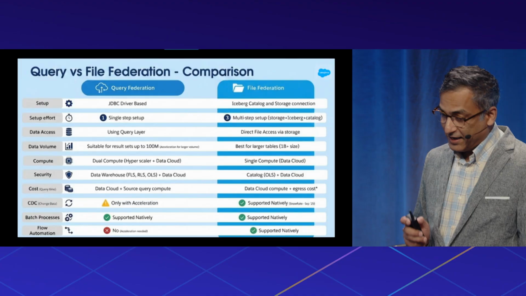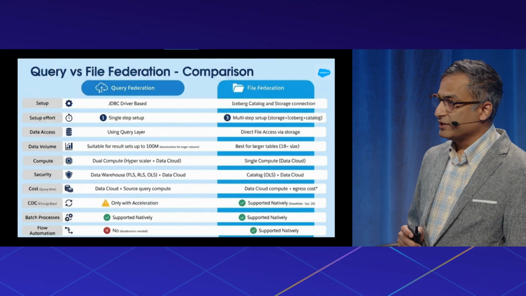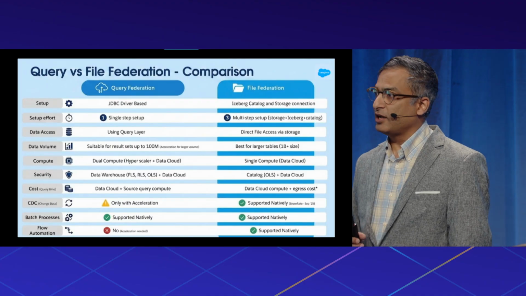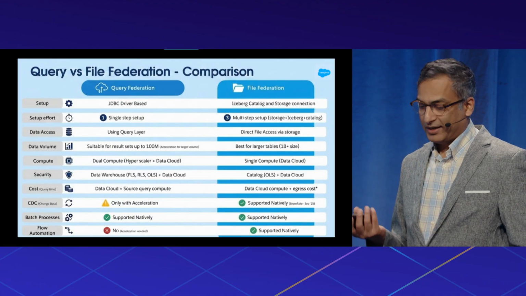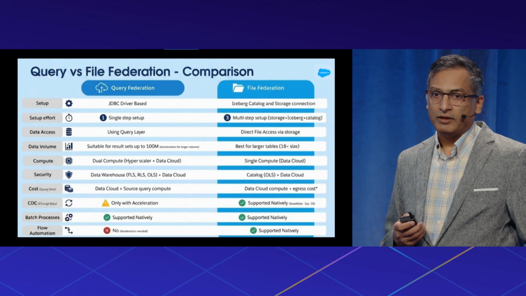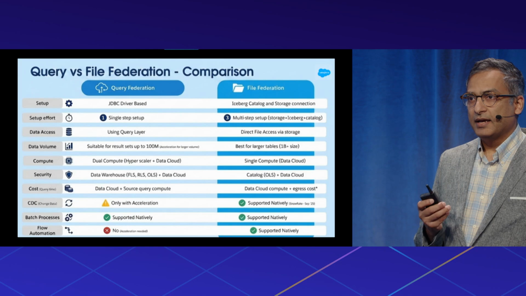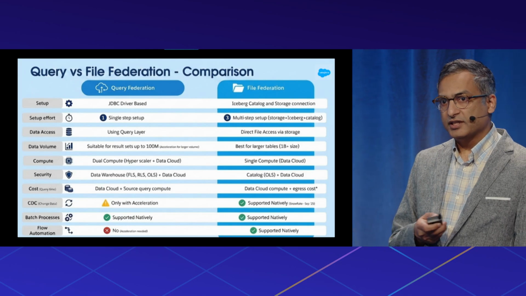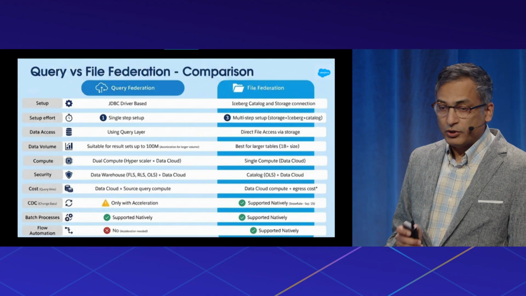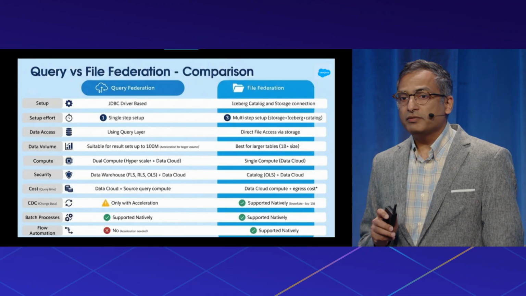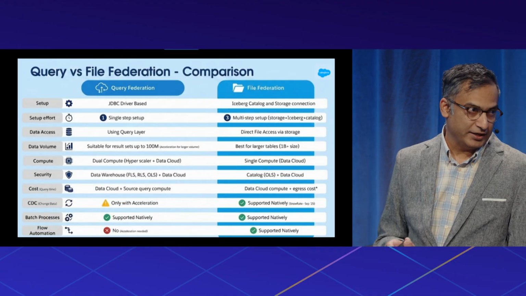And then the next one is critical, which is CDC. There are certain features within Data 360 that require change data capture. Let's take an example of flows. With flows, you could set an action which says, if the customer deletes a row or changes a certain row, then take a certain action in Data 360. If you want to do that with Query Federation today, because we do not have access to the storage layer, you would have to cache the data.